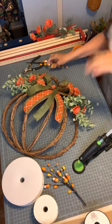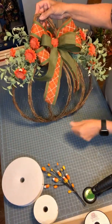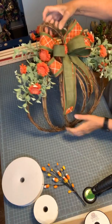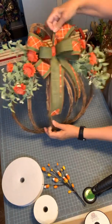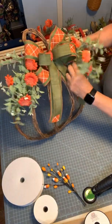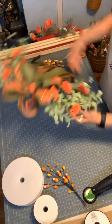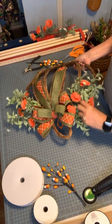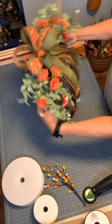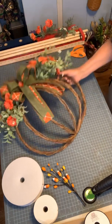String here, there we go. And look at how cute. We still got to trim our tails on our ribbon, but look at how cute that is. We don't want these laying flat on here because it just doesn't look good all flat. So just take them, give them a little bend up, a little bend out to give it a little bit more dimension. Now I think we do need some more greenery in there.